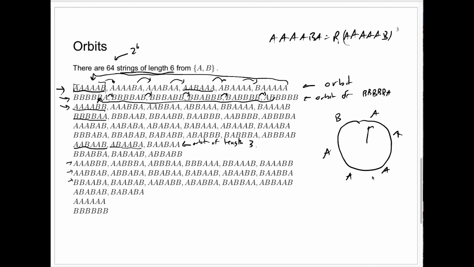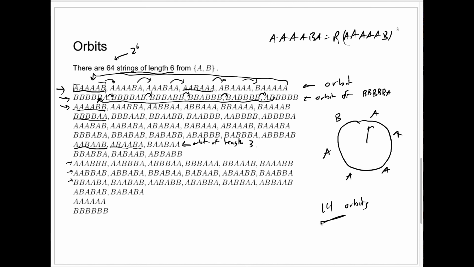So if we're going to ask the question, how many different ways are there to seat people of 2 different varieties, type A and type B, around a table, where we consider 2 table seatings the same if you can get to one from the other by a rotation, that's the same as counting these orbits, and you'll see there are 1, 2, 3, 4, 5, 6, 7, 8, 9, 10, 11, 12, 13, 14. There are 14 different orbits among these 64 strings, and you can partition this set of 64 strings into these 14 orbits, and thus we'd say there are 14 distinct seating arrangements.